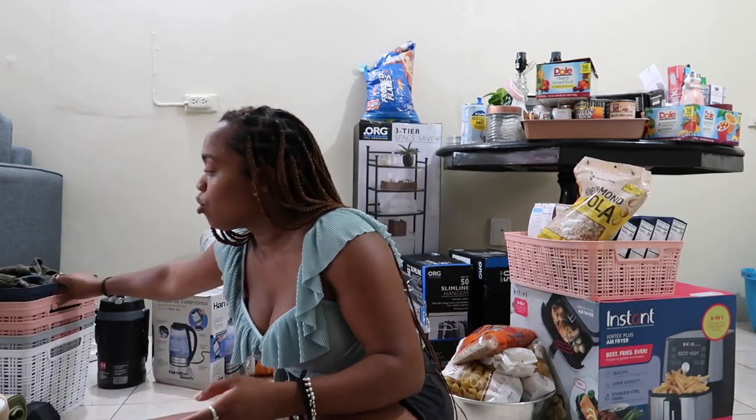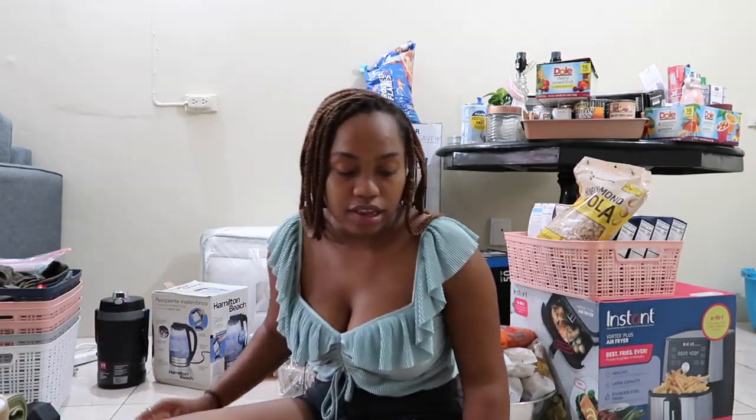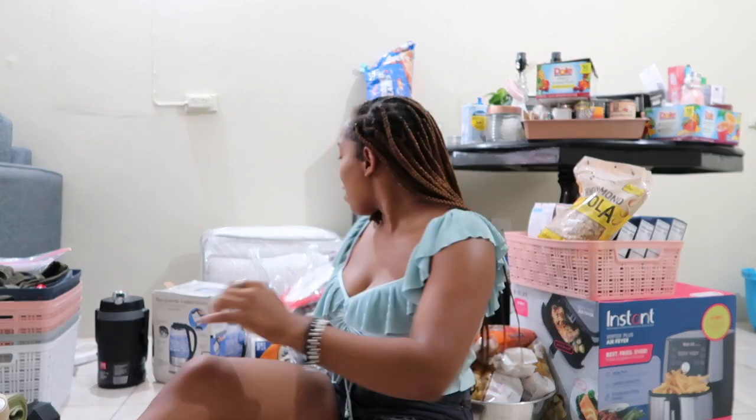You can never have too many storage bins. I'm obsessed with storage bins. And some of those aren't mine. Some of those belong to mommy. But until she comes and claims them, I'ma hold on to it. You know the vibes.